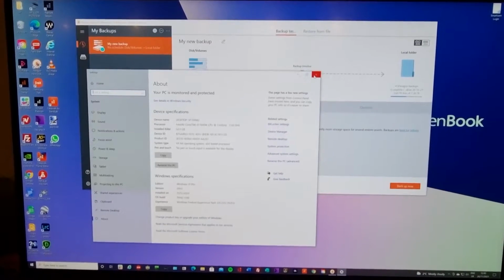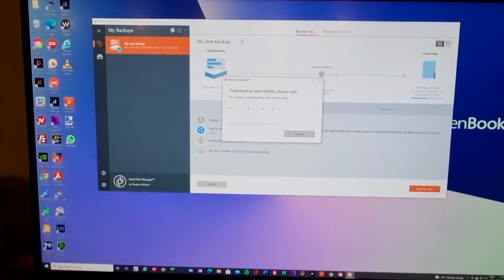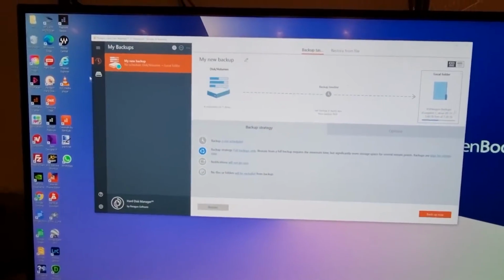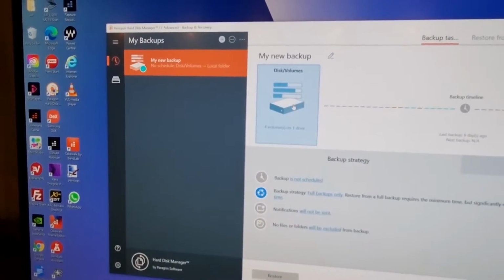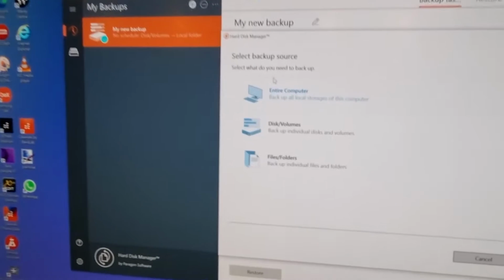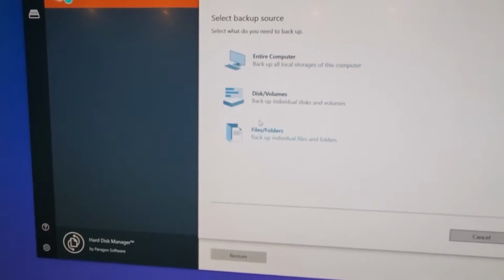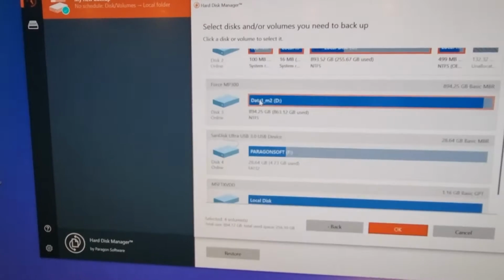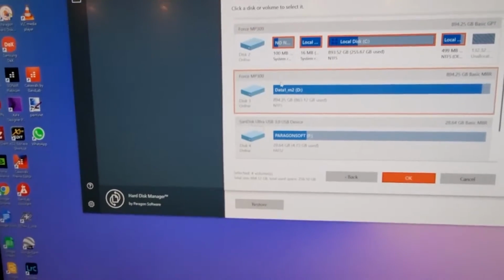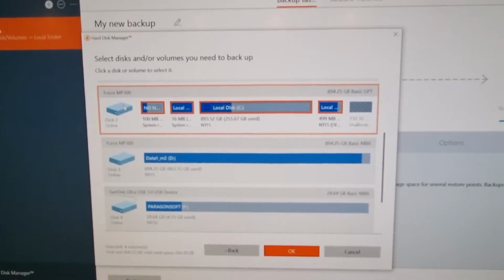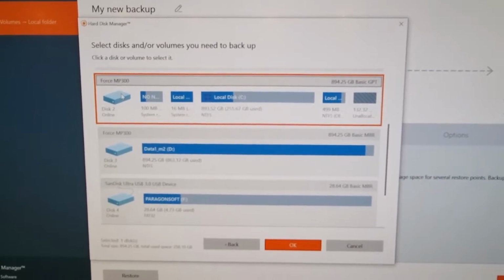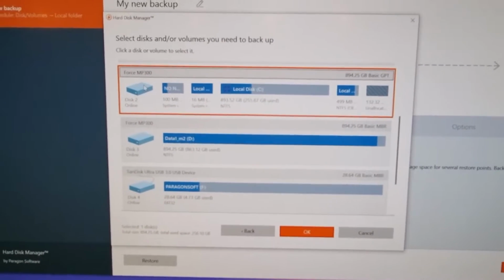Okay, I have loaded Paragon, and when it loads, you can see here my new backup, and then here it's what I want to back up. Now I don't want the entire computer, I don't want files and folders, I want disks or volumes, and the one I want is the entire disk, which I call the C drive, which you can see has 4 partitions on it, and I want all of those.